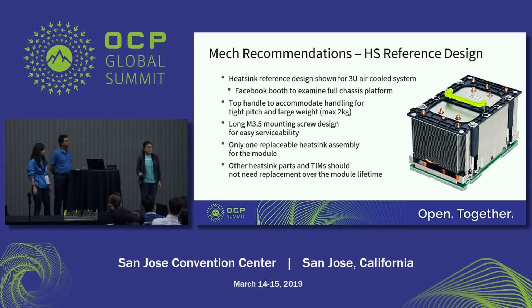On our reference heatsink, we have a foldable top handle. Because this module is fairly large, we specify that it can be a maximum of 2 kilograms, which is quite heavy. And so this handle definitely helps with handling. We also have 4 long M3.5 spring-loaded screws that are used to assist with easy serviceability. It's really great to have some feedback when you're sort of blindly screwing this into the system.